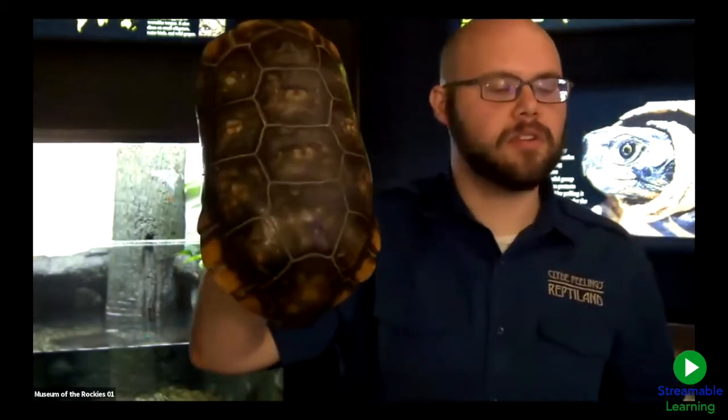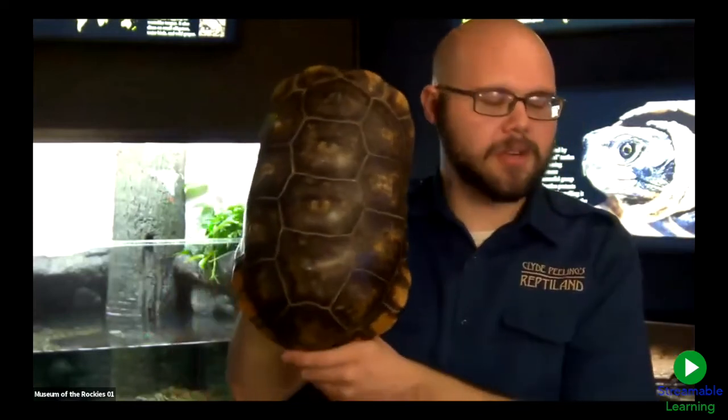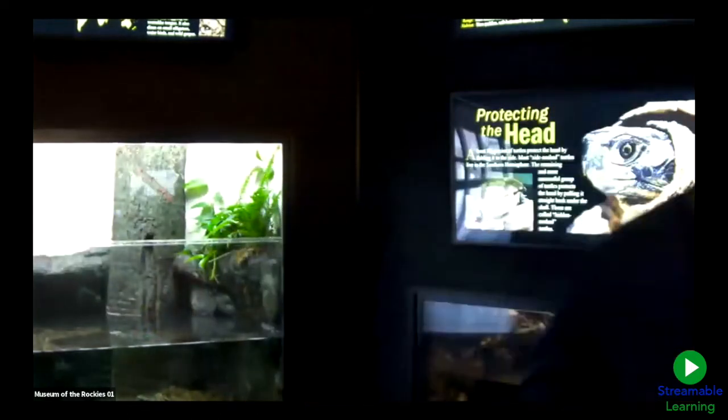There's a big misconception that you can age a tortoise by counting growth rings on the scutes, just like with a tree. That's not the case — tortoises have a varied rate of growth. If a tortoise is eating a lot and kept warm it will grow really fast with many growth rings, whereas if it's stressed or cold, rings will be smaller. A tortoise can have anywhere from one to five or six growth rings in a single year, so you can't accurately age it that way.